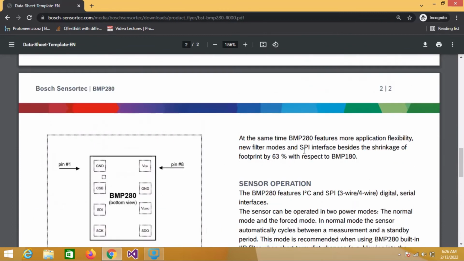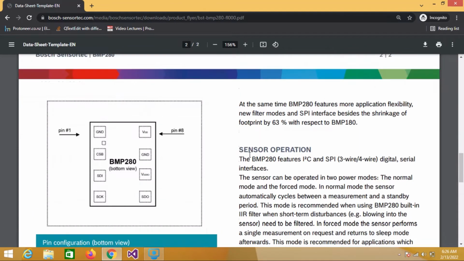If we look at the sensor operation section, the BMP280 features I2C and SPI. It offers both interfaces, and it's up to us which one we use. We can use either I2C or SPI. I2C uses 2 wires plus power, and SPI has 4 wires.